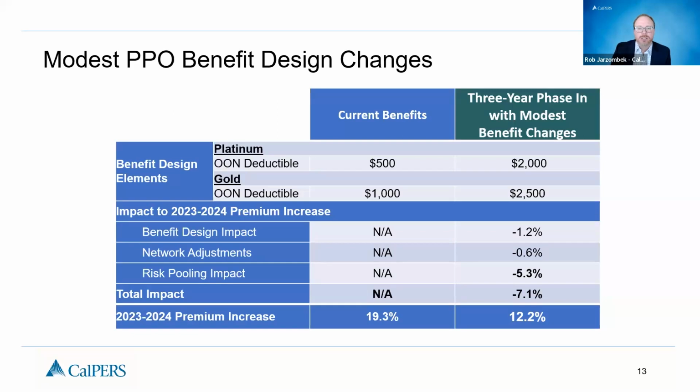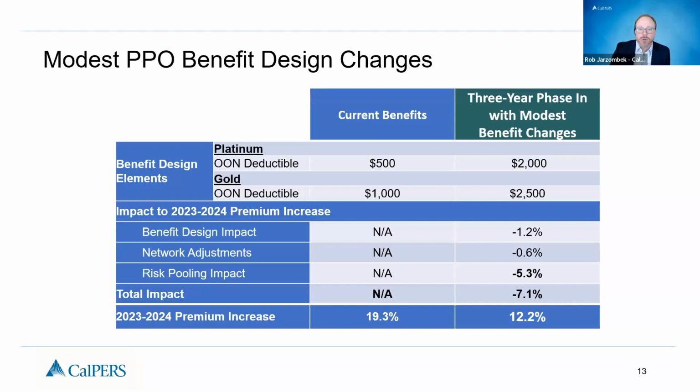The second action we are taking is looking at network options to also reduce the premium. We are working with Anthem on their future contracts with facilities and physicians. Anthem will use their contract renewals as an opportunity to secure improved pricing where possible. The target we set for Anthem is to secure a 0.6% reduction through improved contracts by the end of this year. If Anthem is not successful in achieving this reduction, we will pursue the elimination of a high-cost facility in the PERS Gold network. PERS Gold, as you know, is a lower cost plan, and having very high cost systems in it does not make sense.